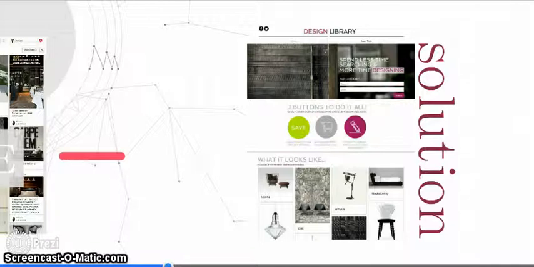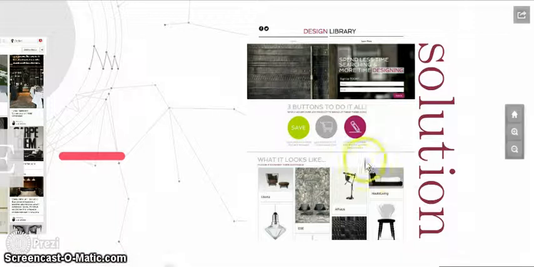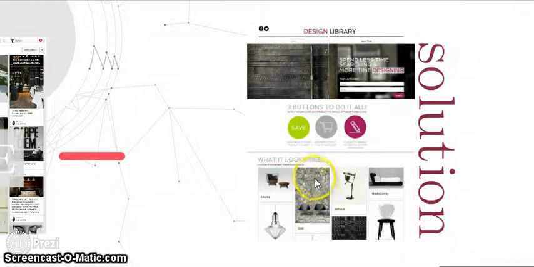Products in the design and architecture industry are not listed with pricing. You have to actually contact your local representative to get this. So instead of sending email after email, I'd like to be able to hover over one of these images, and then this button will come up and I can click it and write to my rep and get the information directly through the system.